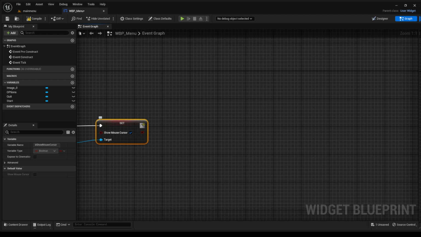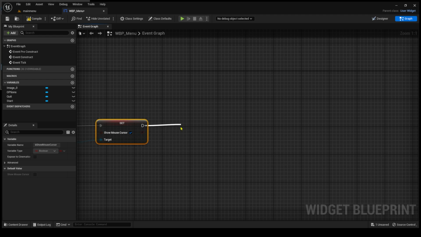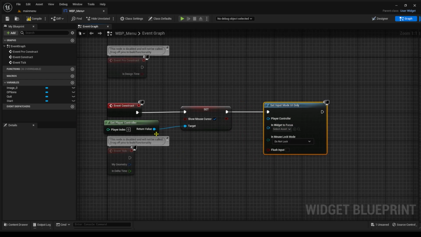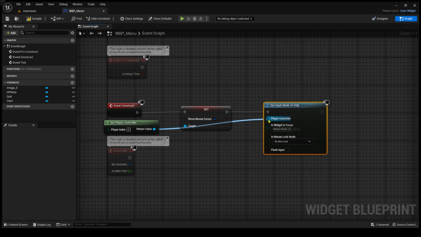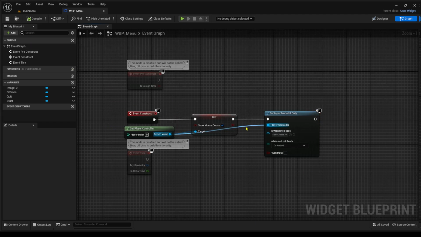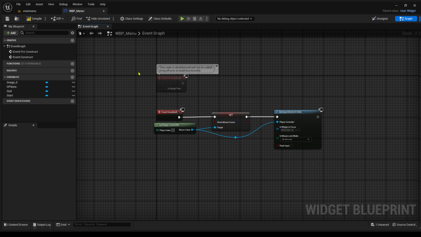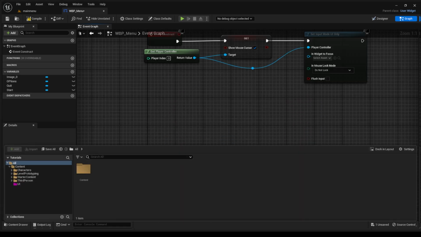And then we're going to want to set the game mode to UI only. So set input mode UI only. And to prevent errors, take this and put the player controller into there. So now you have that all done. Just make that a little neater. Perfect. Now you can just go ahead and delete these. You're not going to need those.